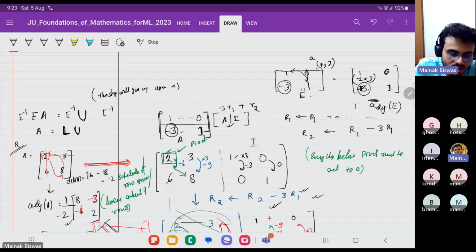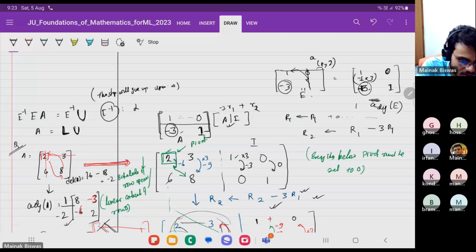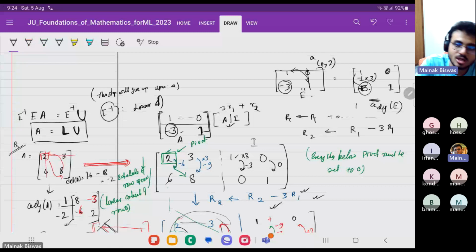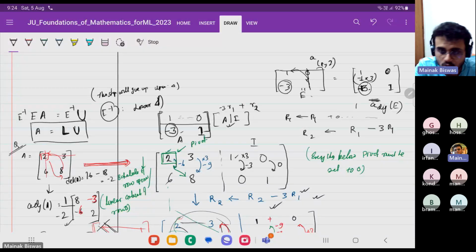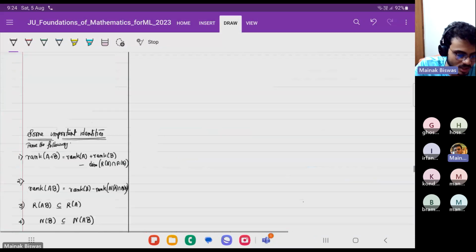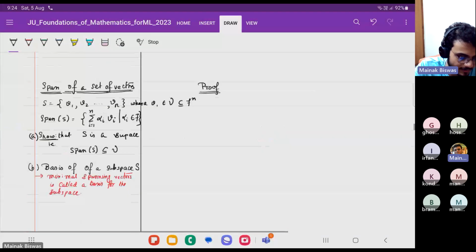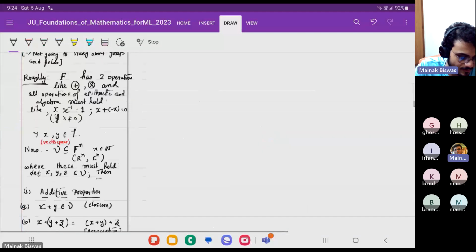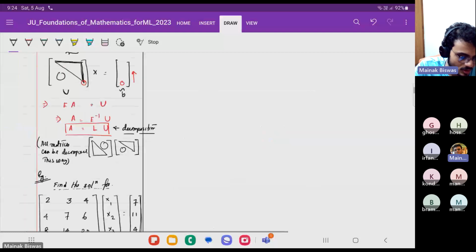Whoever said it will be 0, did you understand? I'm just doing class 11 adjoint. Yeah. So E inverse is lower triangular, right? So any matrix can be written as a product of a lower triangular and an upper triangular matrix. It's a very useful result you'll be seeing in some questions that I'll be giving you, and also in some questions that I have brought today. Let's solve some questions before we go on.